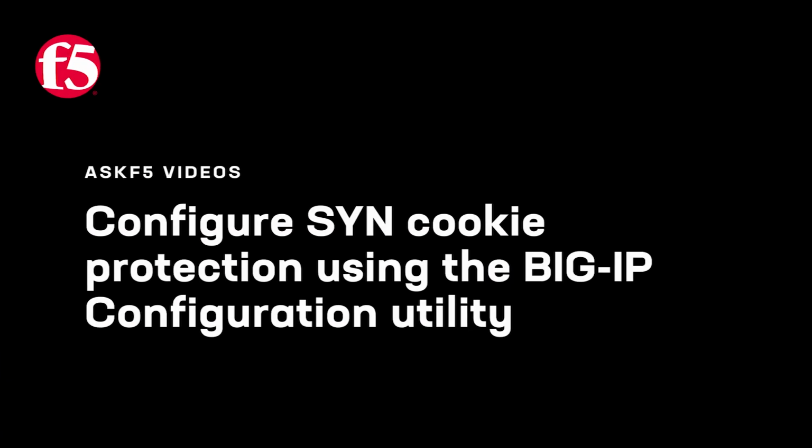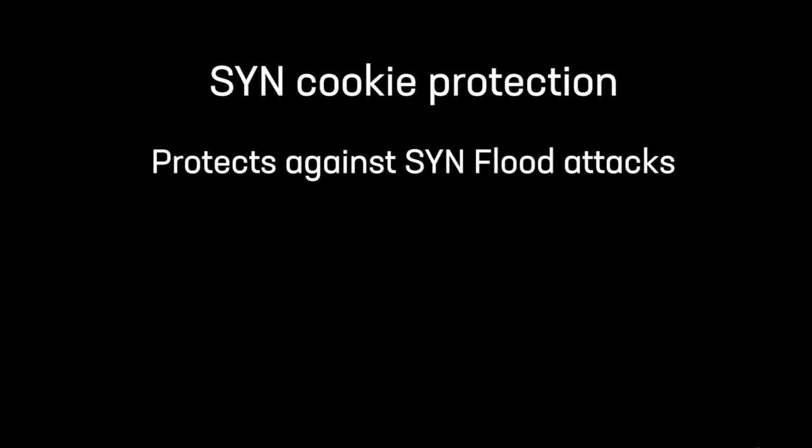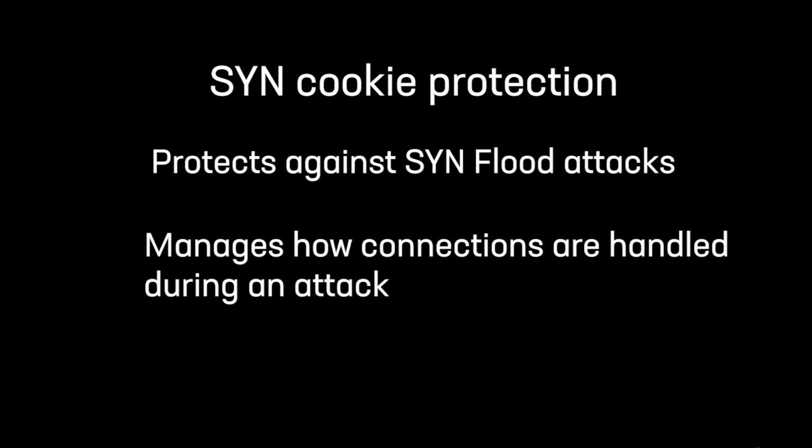Hi, today Ask F5 shows you how to configure SYN cookie protection using the BIG-IP configuration utility. SYN cookie protection protects the BIG-IP system against SYN flood attacks by managing how connections are handled during an attack. It uses the values in several settings that you can modify when needed.